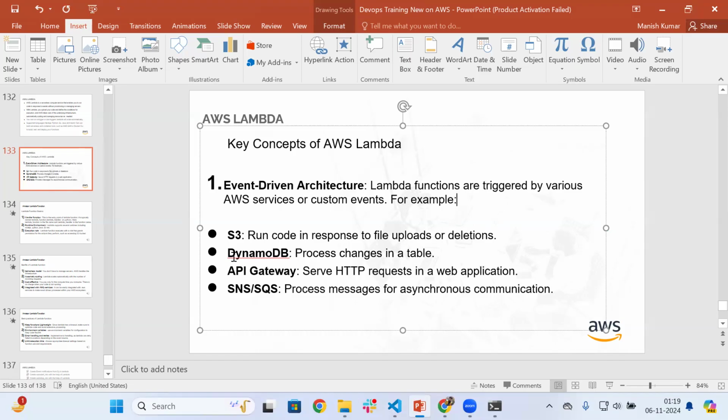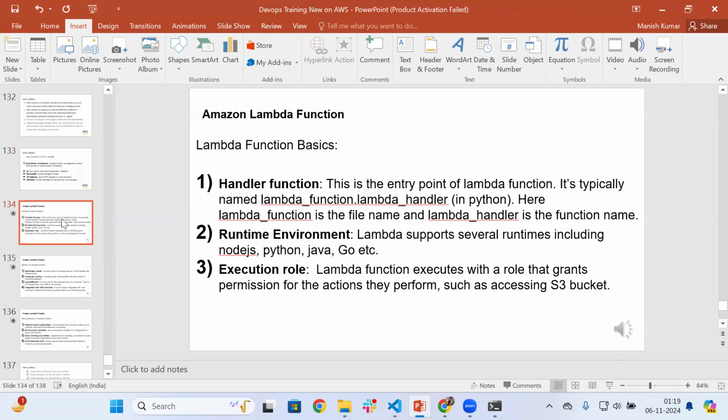So whenever I upload a file to my S3 bucket, in response, it will run the code and it will execute. So it's event-driven architecture. Similarly, you can use the API gateway. These are the backend services for the Lambda function actually, S3, DynamoDB, SNS, and other services.